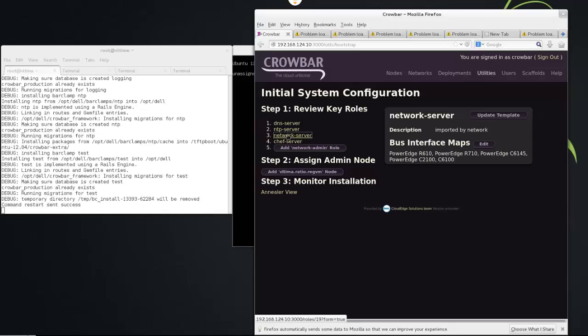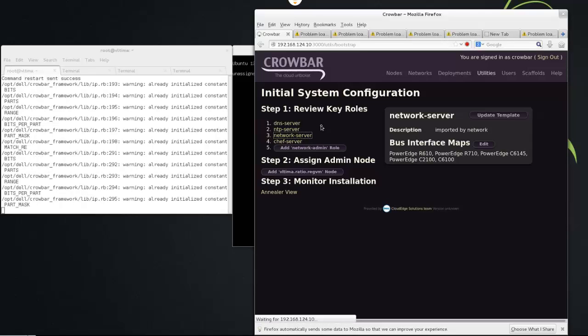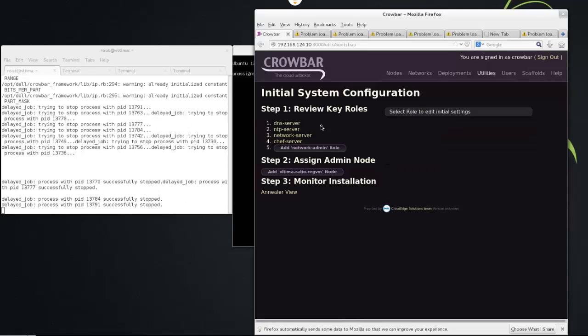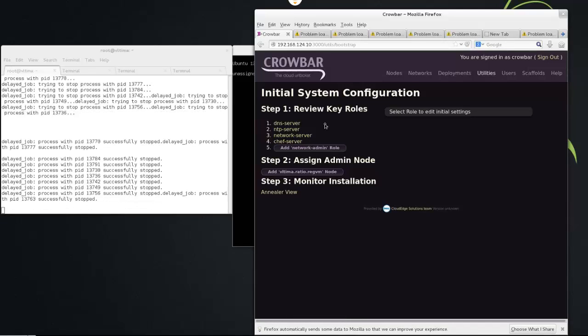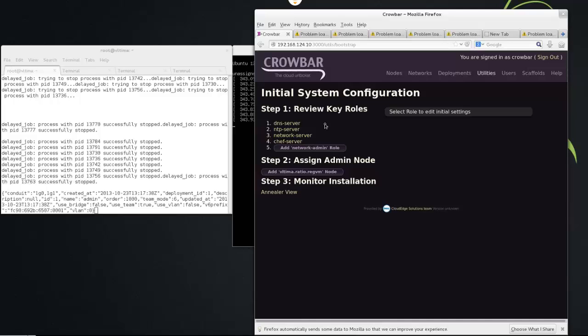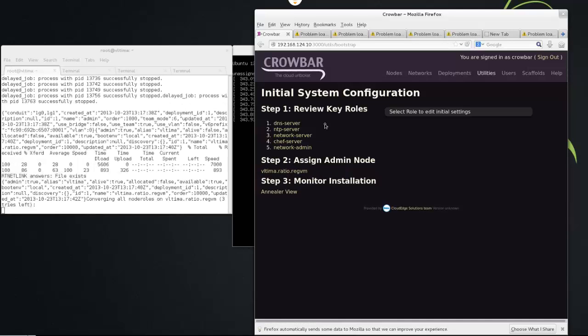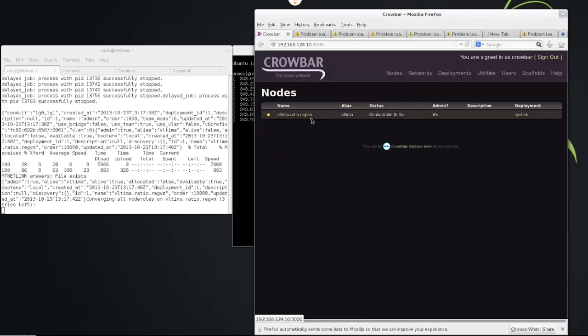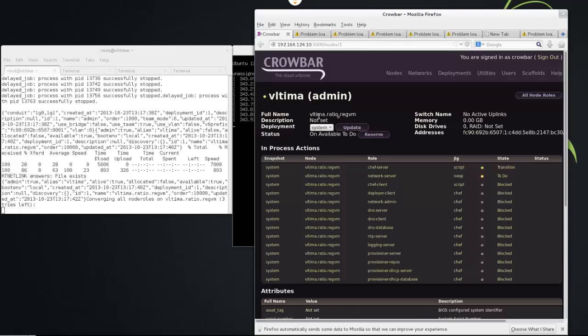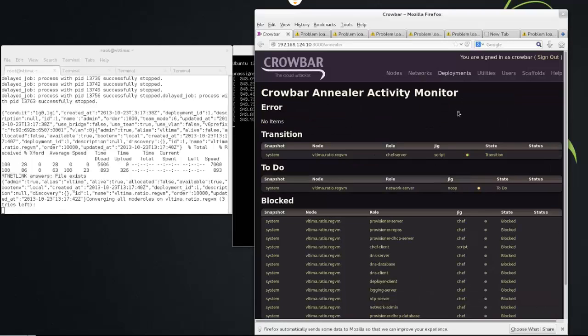Cool. Yeah, now it just bounced the web server. Wait until that finishes. Yeah, I'm impatient. Now the web server is restarted. One of the things that's different between Victor and I is that I've been using the simulator to an extent to start these things, which you can use to run the UI pretty effectively, but it obviously doesn't do the system bootstrap, although we're simulating just about everything. So this is the annealer view.